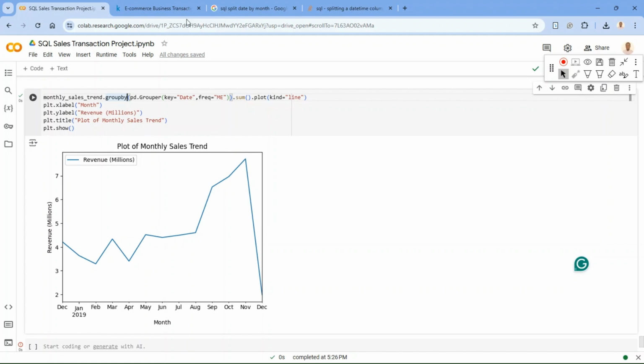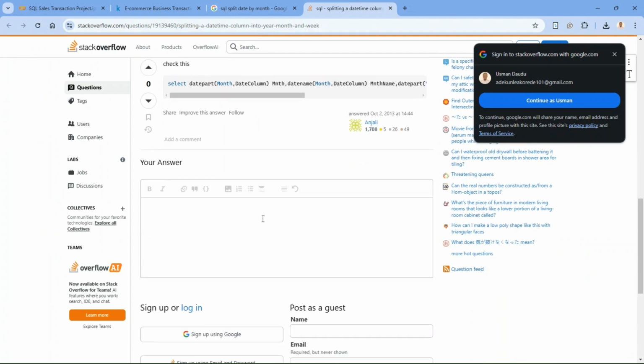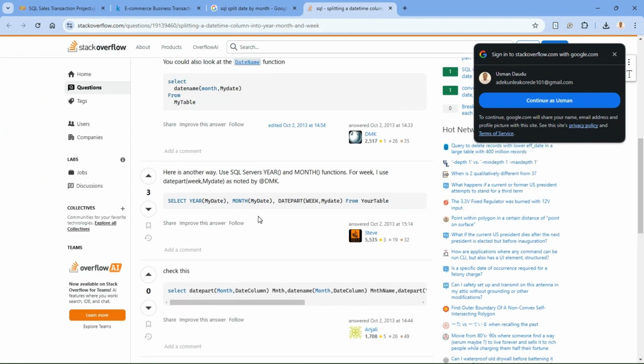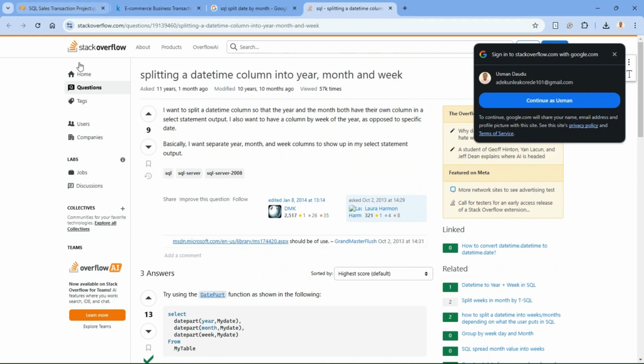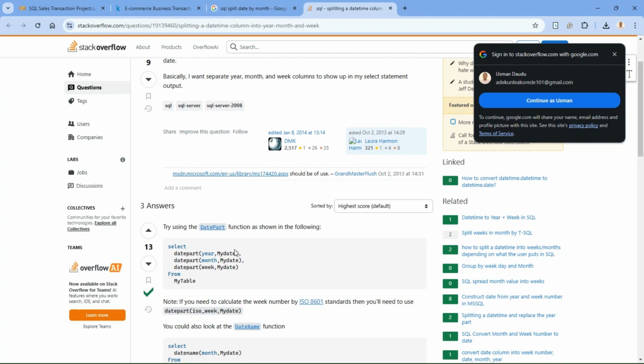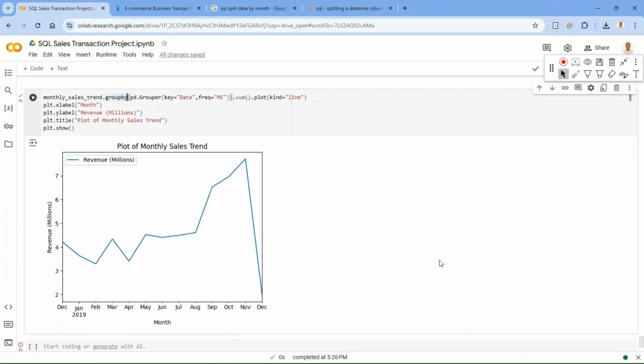So that may not work. But I think I'll still check more on it, how to go about it. But if you just have data for a year, you can easily do this split here. Okay, let me check what you think.